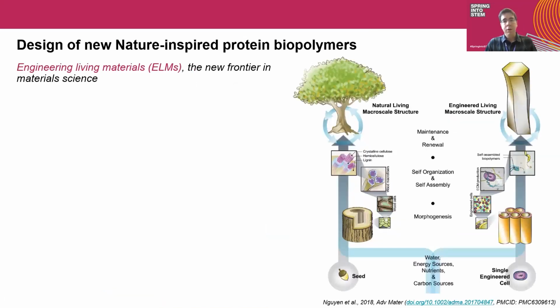And then one last thing that I would like to highlight, because I think this will have an enormous impact in the materials field in the future, is the ability not only to use microorganisms to produce these proteins, but also to incorporate the microorganisms themselves into the formulation of new materials. So the same way that a small seed can develop into a large tree, we could also dream of engineering cells and microorganisms so that they have already from the beginning the instructions that they need to actually develop into larger microstructures and create engineering living materials. I think this is a very, very exciting area of research, and I'm very excited to see how this field develops. And there are already very impressive developments being made here.